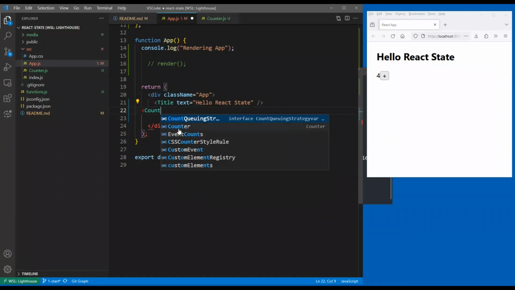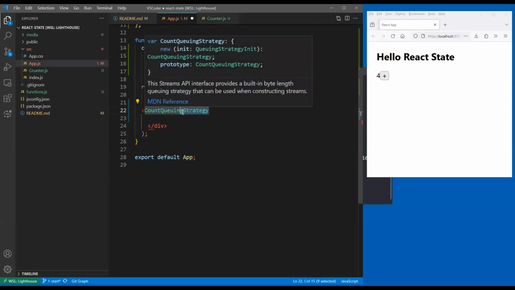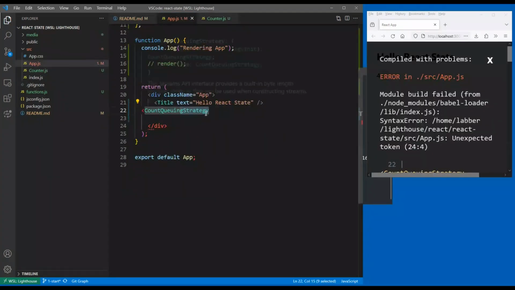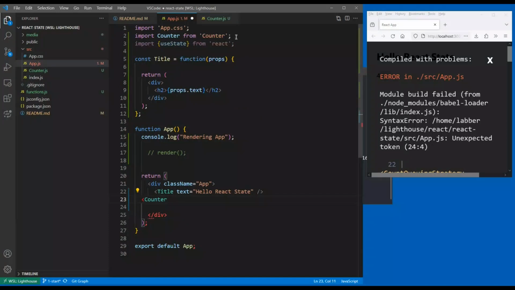If you don't see it there, it probably means you forgot to export it. If you start doing this, you get some weird, like, what the heck is that? Anybody had that happen? You start typing in VS Code, and all of a sudden you get some really long, crazy thing, like, what are you doing? So in this case, it's because perhaps I didn't export. No, I did. But if you don't see it on the list as you type, it probably means you didn't export it. And there it is, my counter. It auto imports it, which is very cool.